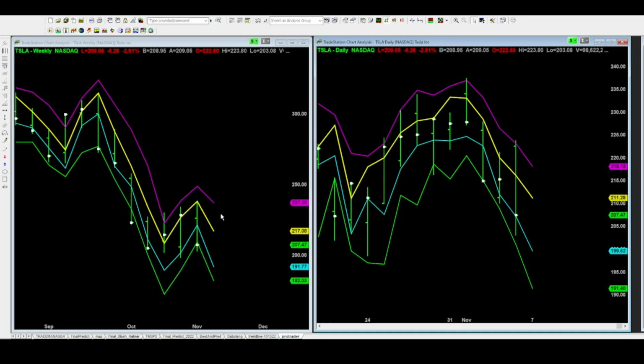Many people will be interested in what will happen for the second week of November, that's next week. Today is November 5th. For the next week, this is based on the weekly chart, and this is the daily chart. The next week's target high and low are shown at this point.